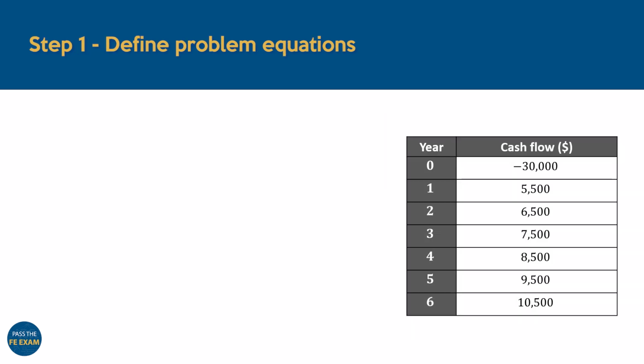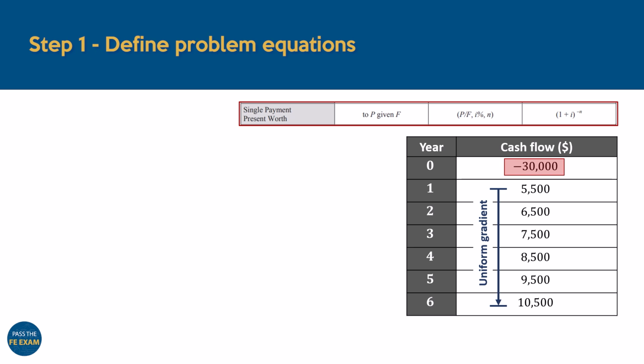Take a look at the cash flows we are presented with. Although the cash flows increase uniformly from year 1 onward, the presence of an initial $30,000 cost at year 0 would require us to account for it separately. While the uniform gradient formula could apply to the increasing portion of the cash flows, using the single payment formula on each cash flow individually would result in the simplest and most straightforward method for this problem. This is because this equation typically works in all cases, requires no pattern recognition, and simply discounts each cash flow individually with the same straightforward calculation.